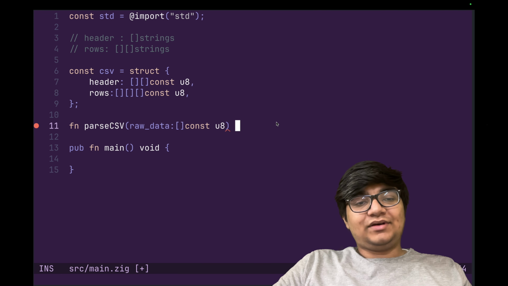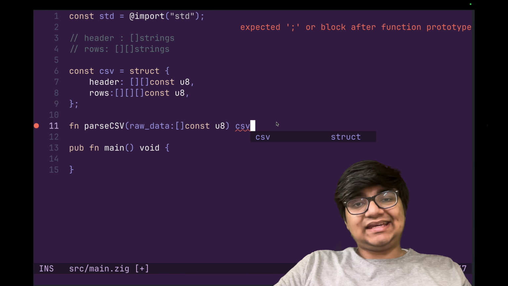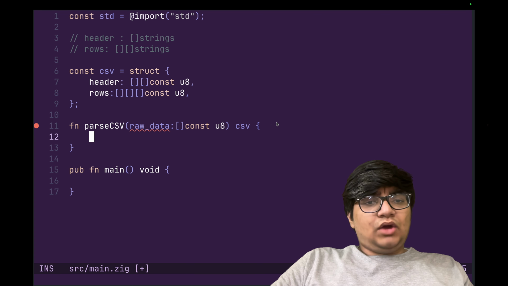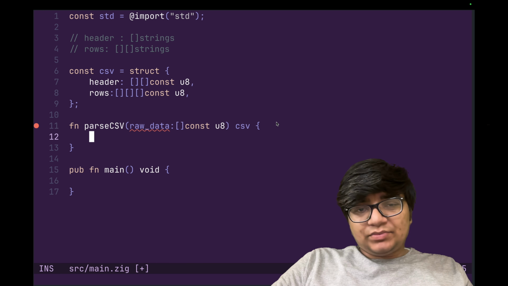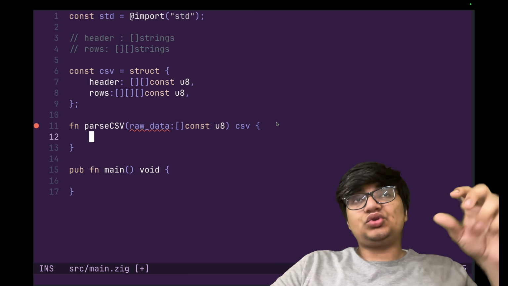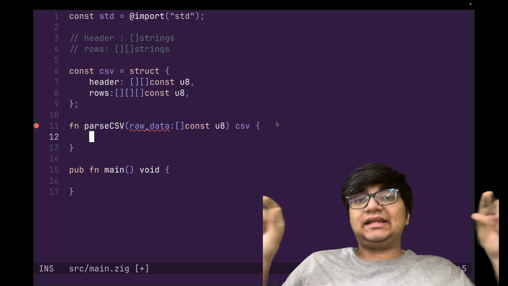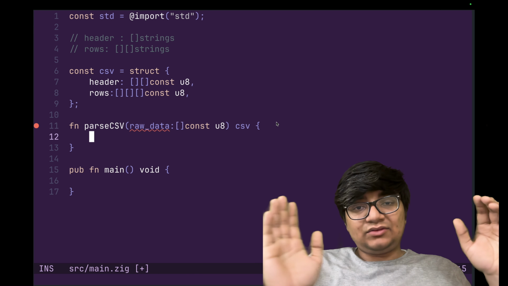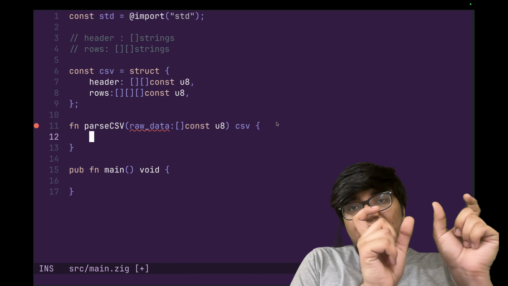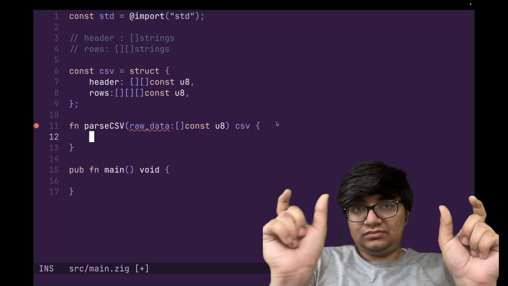Now we will have a parse CSV function, right? And it would return this CSV struct. Great. Now to parse this thing, what will be the very first step? The very first step is to read the first line, that is the header line, split that line by commas, and then we will get the name of each column, right?